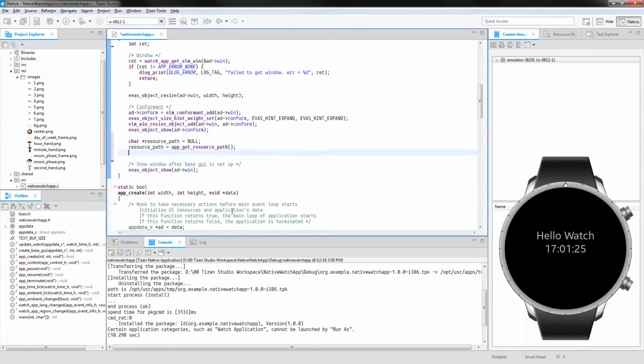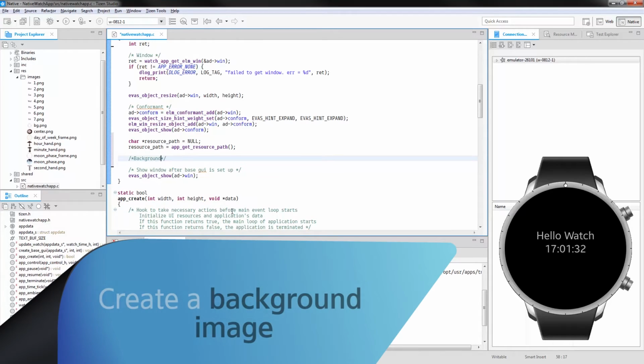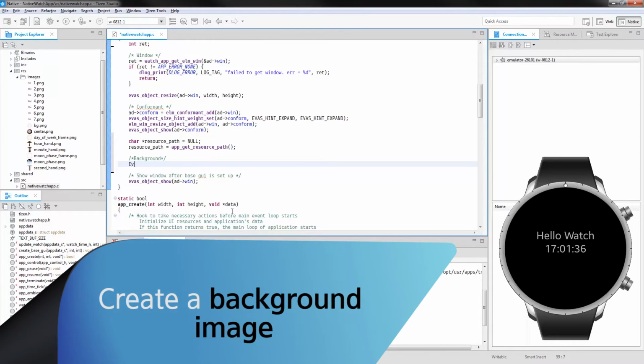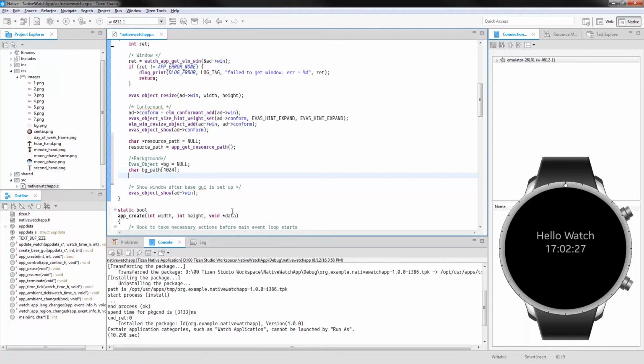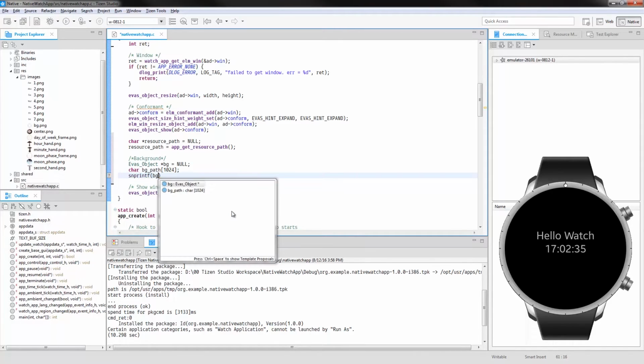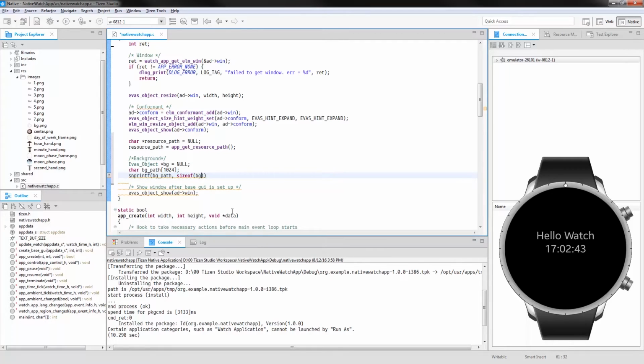For the first image, we'll add the background. Instantiate an EVAS object pointer and set it to null. Store the exact path of the image using the resource path, adding in the images folder and the file name bg.png.